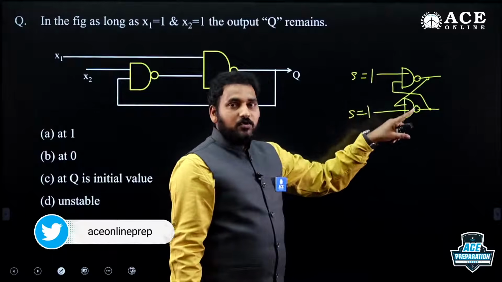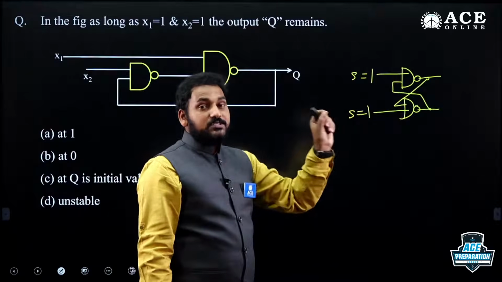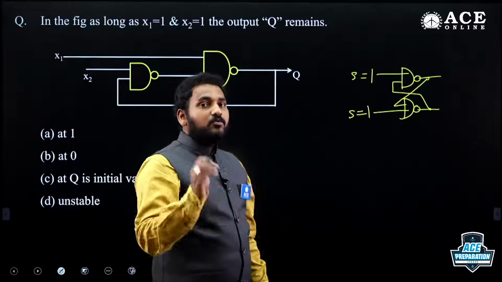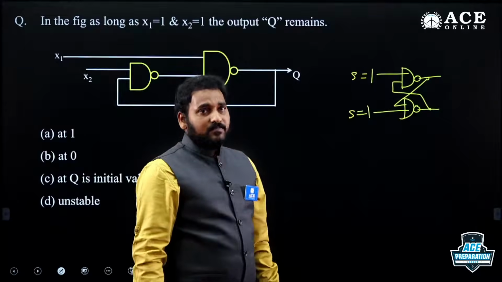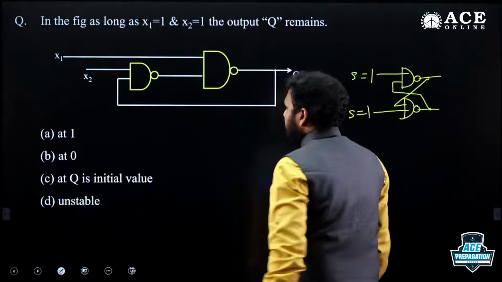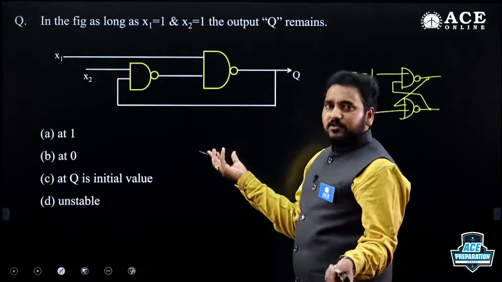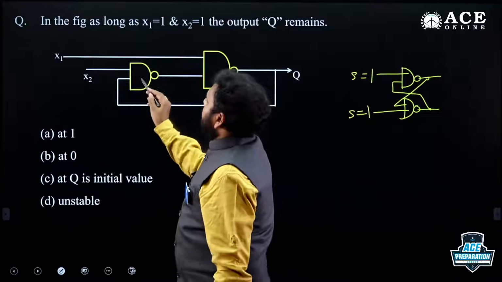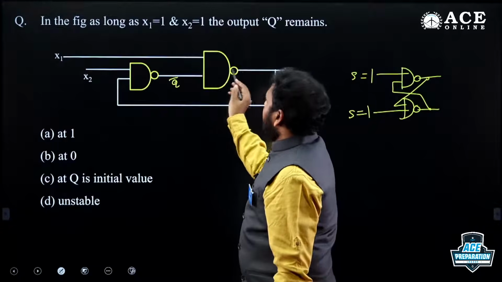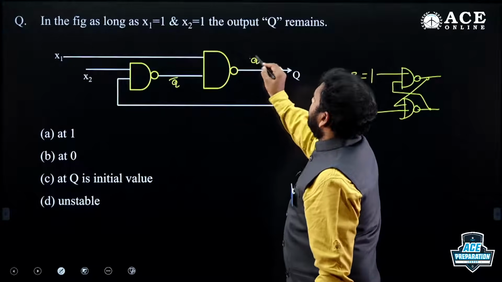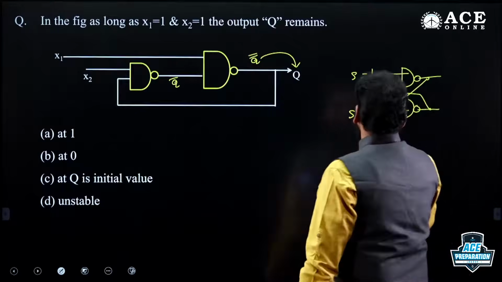If inputs are 0, 1, output 1, 0; 0, 1, 0, 1; 1, 0, 1, 0, 0 for the latch using NAND gate, opposite. And if inputs are 1, 1, output is previous memory state, or you might have studied no change state, like that. You can do analysis here or otherwise here also, simple. This is 1, I assume output is Q. Q means 1 or 0, whatever. Q into 1, Q, this is Q bar. Bubble is there, no? Q bar. Q bar into 1, Q bar, again bubble. So, Q double bar is nothing but what? Q. Output never changes. This is nothing but previous state in the truth table of the latch.